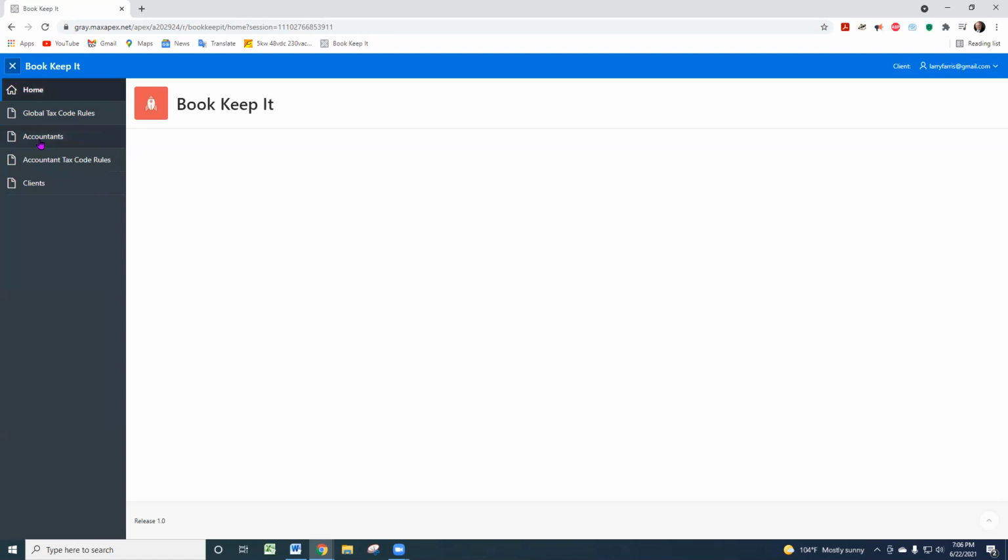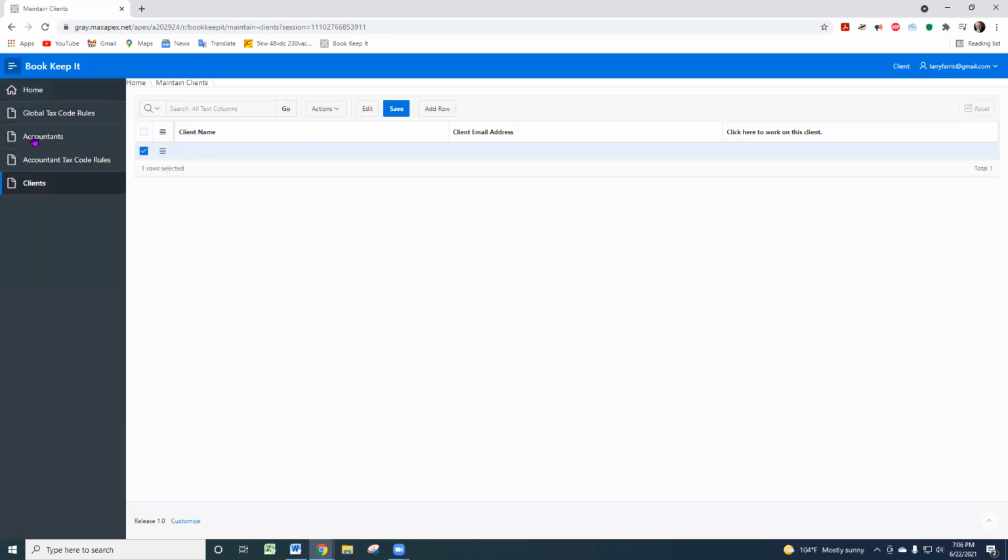And take the hamburger, and what you're going to want to do is set up a client. So we're going to set up a new client. Yours won't look exactly like mine because I have administrative features that you won't have, but you'll have the client tab. Okay, and the client, we're just going to call this test. You got to give the client a name. So I'm going to call the client a test. You got to give the client an email address. So I'm going to give them an email address, and push save.